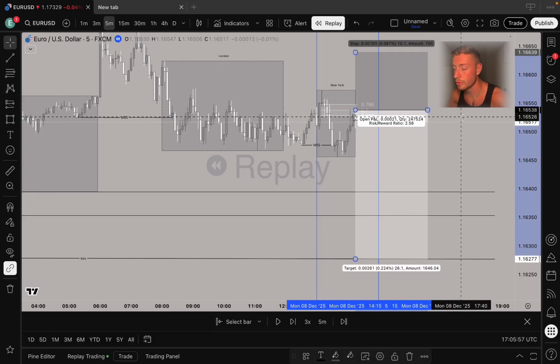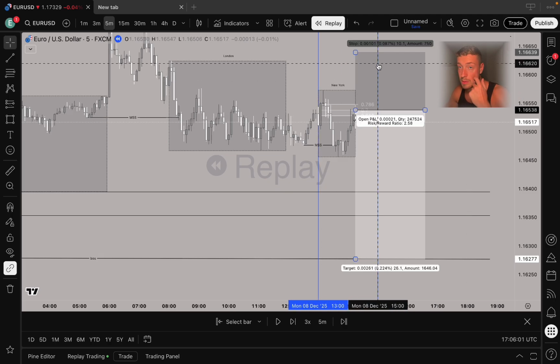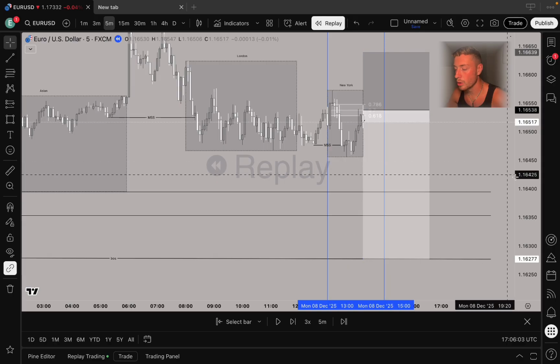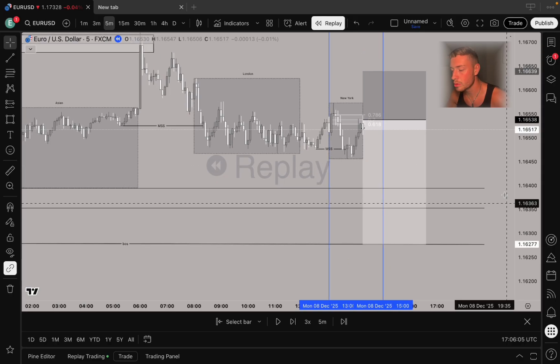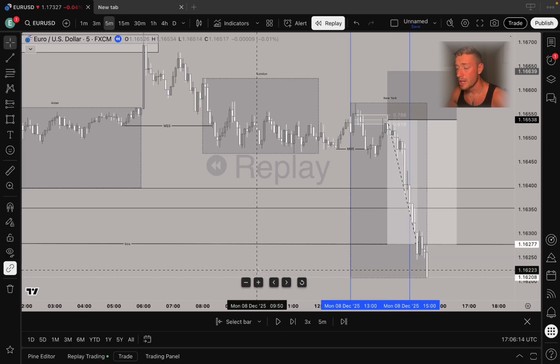I didn't actually catch the full 1 to 3, I just took a 1 to 2 because after 7 p.m. my time, or 3 p.m. UK time, market kind of slows down in some cases, but because this was a Monday, it actually flew. So within here, it was super simple. We absolutely flew to take profit.